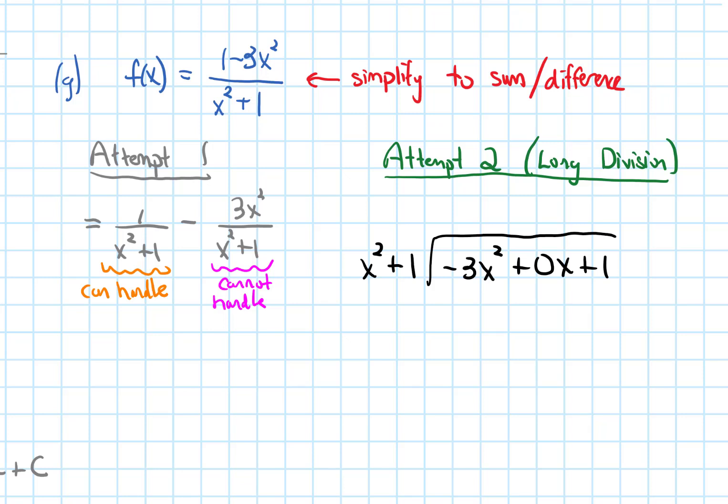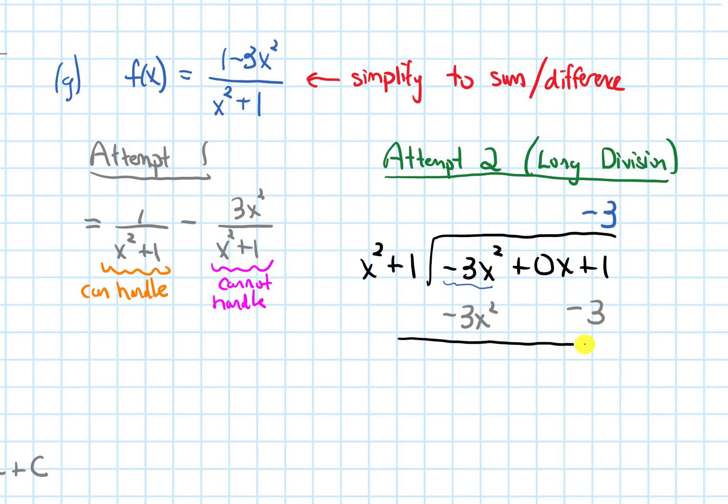Okay, so what I have to do with long division is ask myself, what would I multiply x squared plus 1 by, so that after I do the multiplication, one of the terms will perfectly match up with this first term, negative 3x squared. So I'd have to multiply by negative 3. Okay, now I'm going to put that up here. In fact, I'm going to put it over this like term, which is the constant term at the end. I'm going to put the minus 3 here. So when I multiply negative 3 times x squared plus 1, we would get negative 3x squared, and then we get minus 3, which I'm going to line up under the constant term.